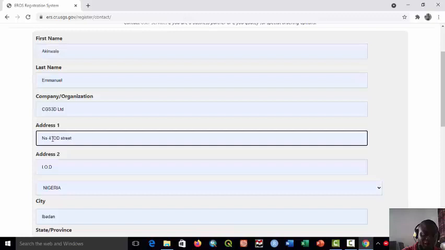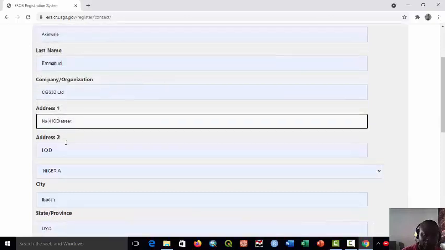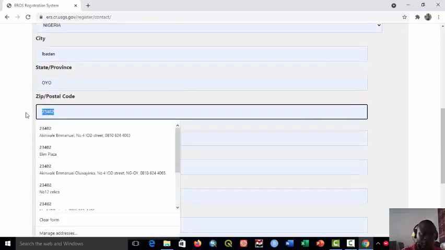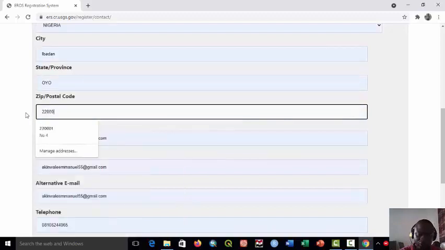Now, this address is where the problem normally comes in. Number 4. Let's see if it will accept this. 220001.